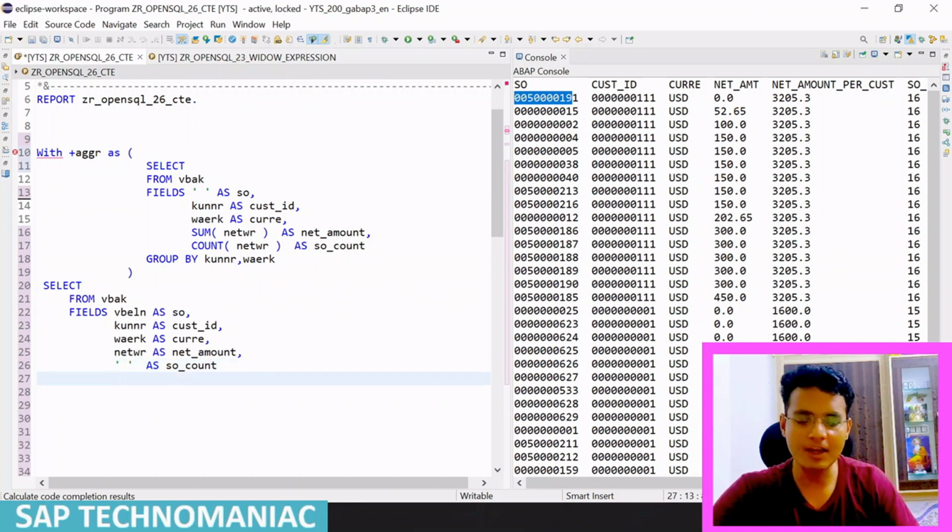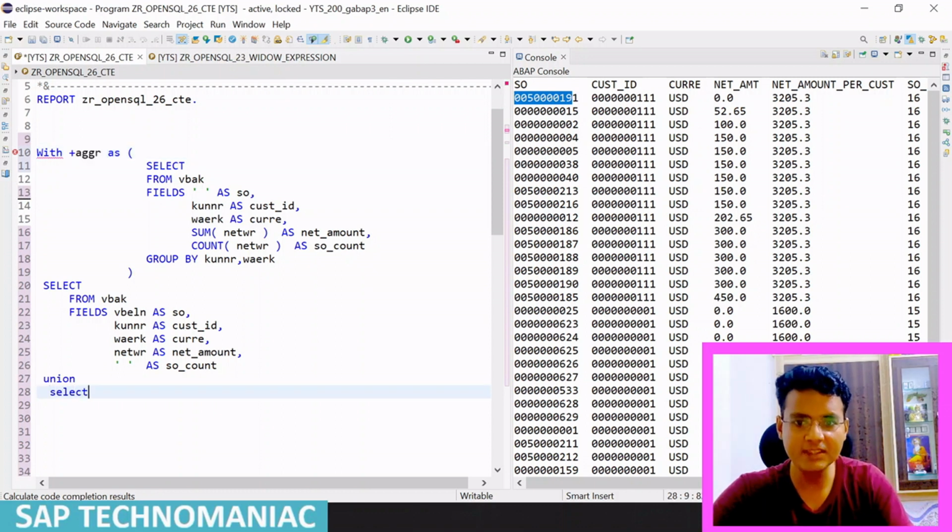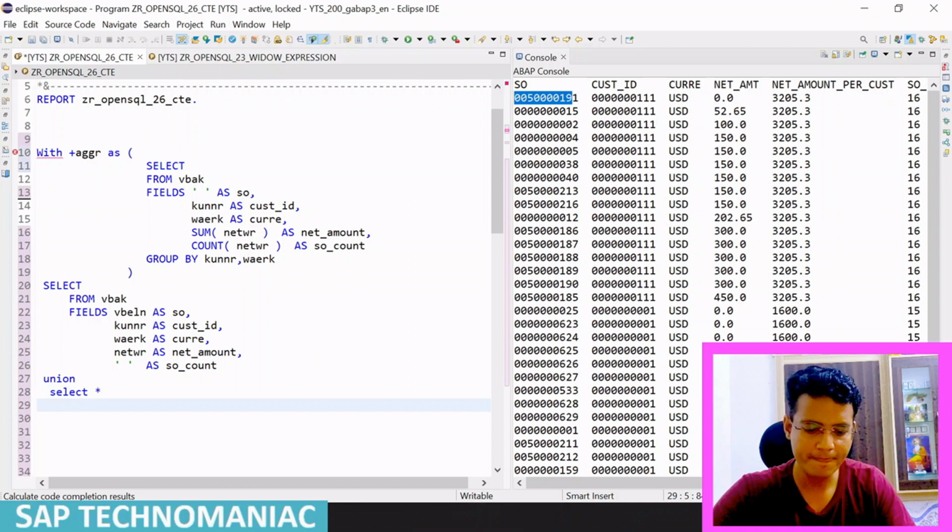What I will do is combine this data using the union, and I will write another select query where I will select from here. I will use select all from this aggregated table.